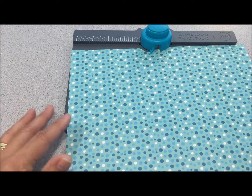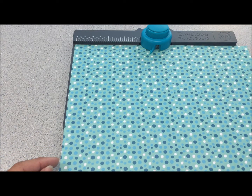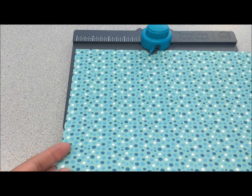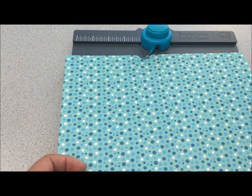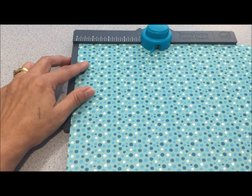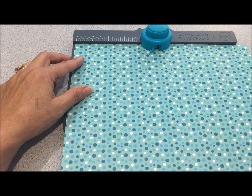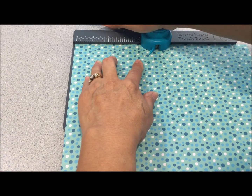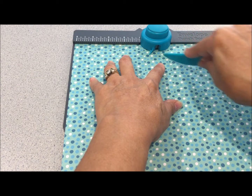Okay, so I've gotten my envelope punch board, and I've got my 11 by 11 inch square piece of cardstock, and my first punch and score line will be at 4 3/4. So I've already done that. Now I'm going to go ahead and move this down to the 5 1/8, and that is the last measurement on the punch board. So I'm going to punch and score.